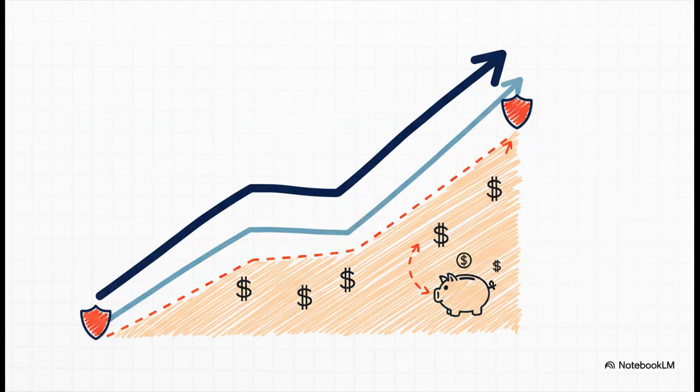And here is the truly beautiful part. You don't just set it and forget it. As the trend keeps going and that MA line slowly ticks higher and higher, you manually adjust your stop-loss up with it. Now, this does 2 incredible things for you. 1, it protects your initial capital, and 2, it actively locks in your profits as the trade moves in your favor. This takes so much of the guesswork and emotion out of it. You're no longer just hoping for the best. You're systematically protecting your gains.